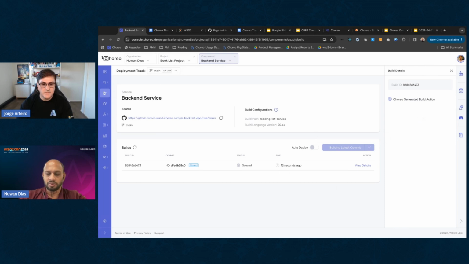Now what's happening behind the scenes is it's starting to check out the code from GitHub, compiling the code, creating the Docker image, scanning the image, and pushing it into ACR. You should see a list of actions happening in a few seconds.